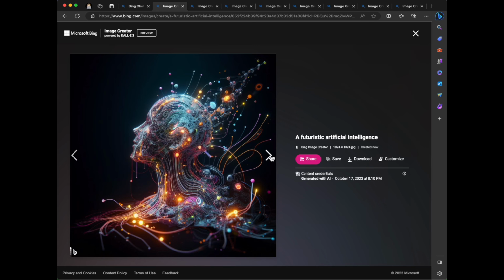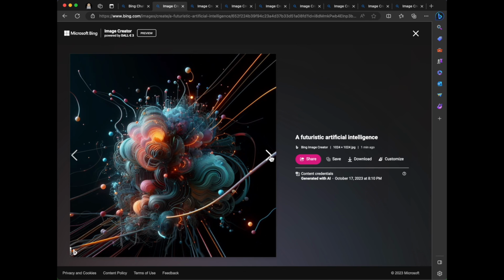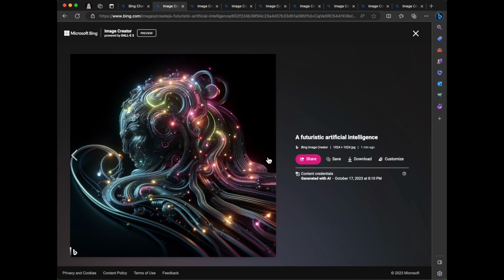Just the concept of artificial intelligence. Typically what I've seen in the past, it draws robots, is what it tries to do. Very humanoid kind of robots. But look at this. It's just very artistic. And this one definitely has that kind of humanoid outline here. This is just really beautiful. I am so impressed with this. There's a humanoid face here with a lot of these cables. Looks like connections or wires or something, but this is really impressive.